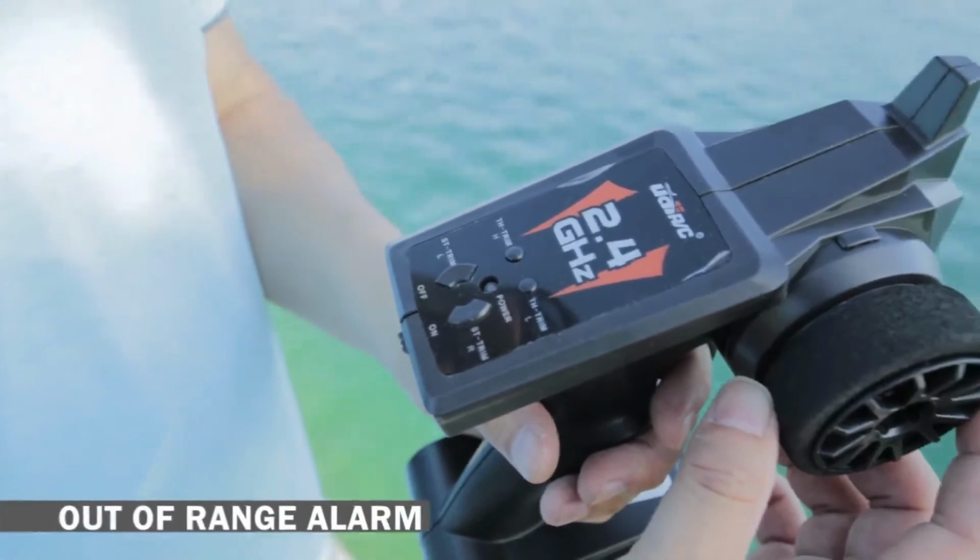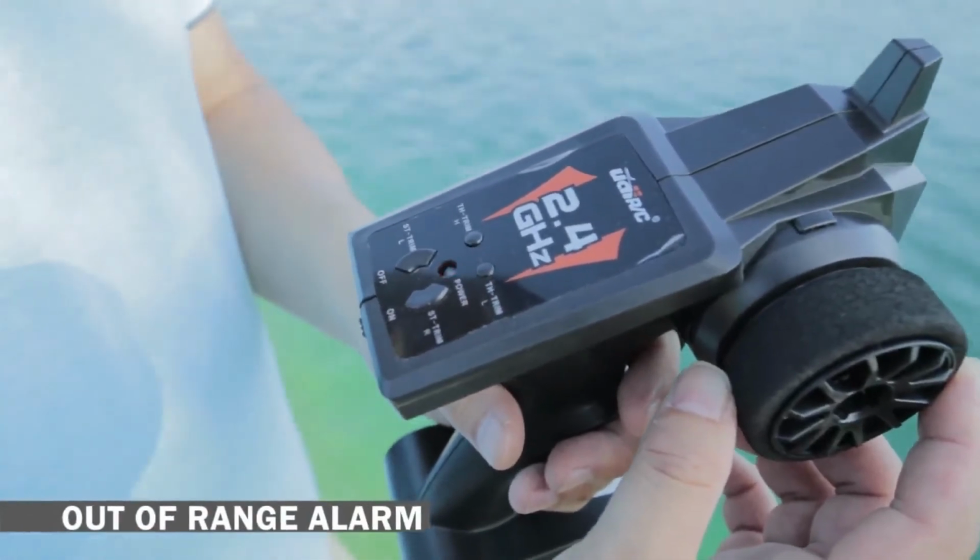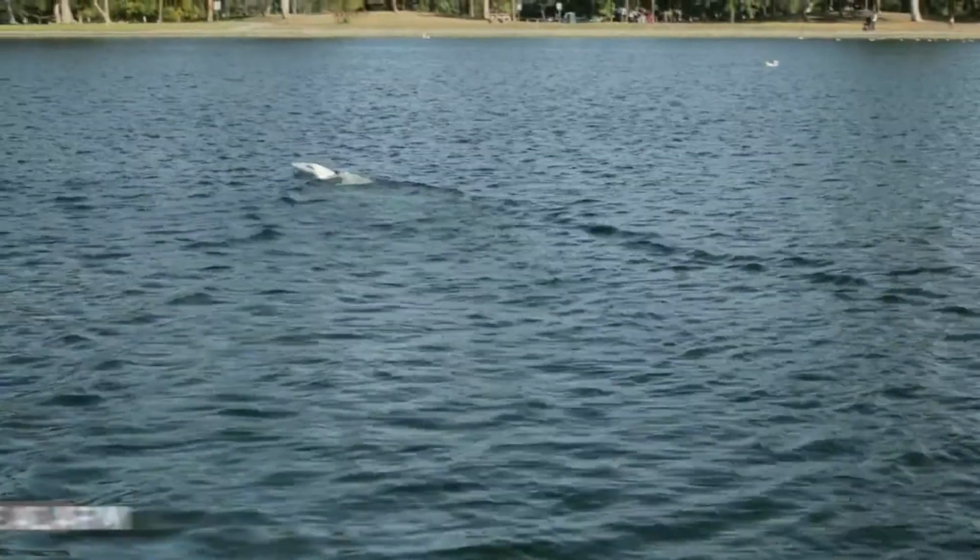Out of range alarm. The transmitter will alarm, DDDD, while the boat is running out of the max controllable range, to remind you to sail the boat back immediately.